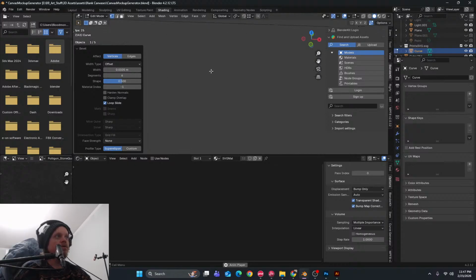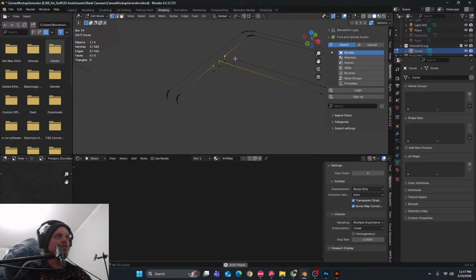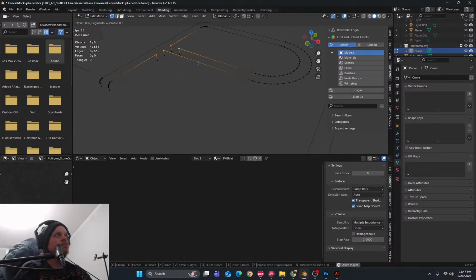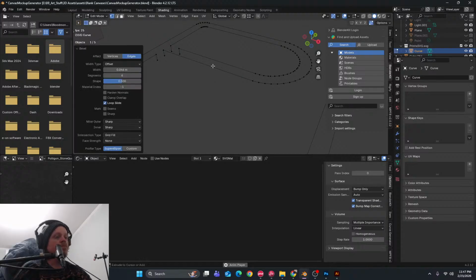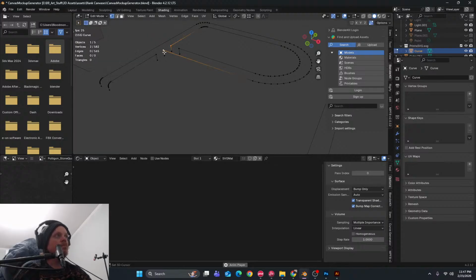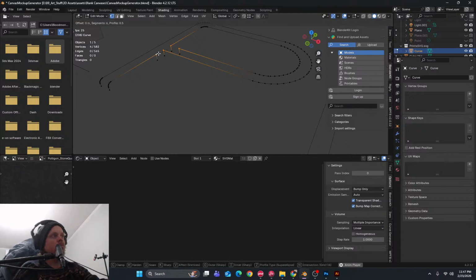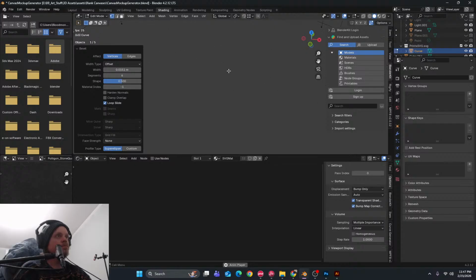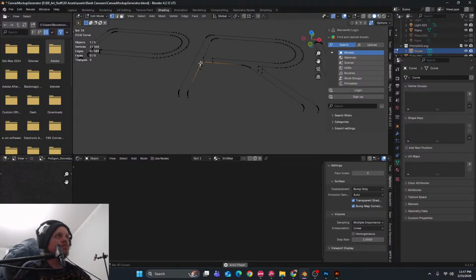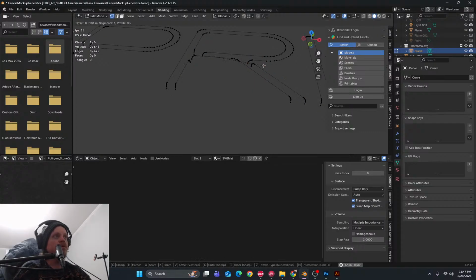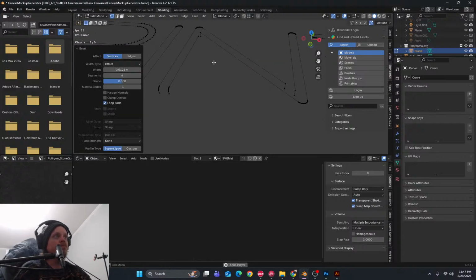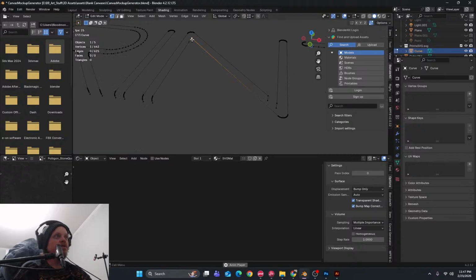See how that works. Do the same here. Control Shift B. Control Shift B. And it still makes sense once you see the extrusion process.